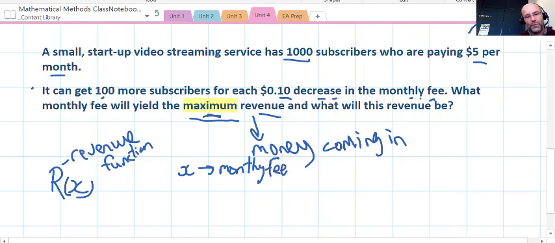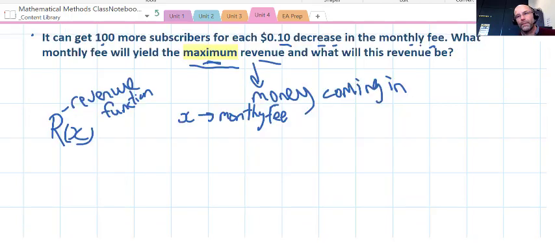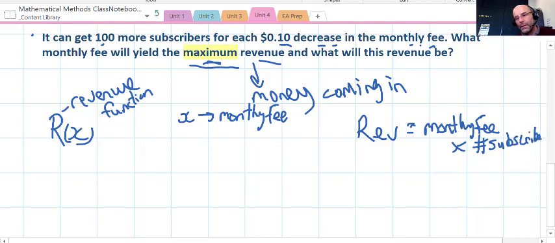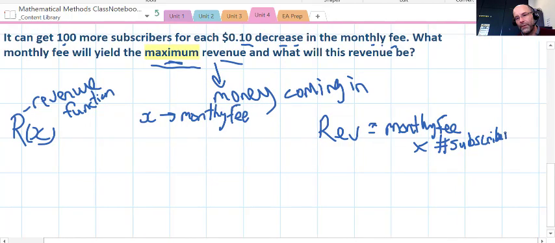Okay, so we've got to define our terms. You don't have to use those letters, but I'm going to use them, okay? Now, in general, in a situation like that, your revenue is going to be basically the number of subscribers you got, because they all pay a fee. So it's the monthly fee times by the number of subscribers. That's a rough thought, okay? It's true, but that's why I like doing math symbology more than writing. I don't want to do writing too much in these videos.